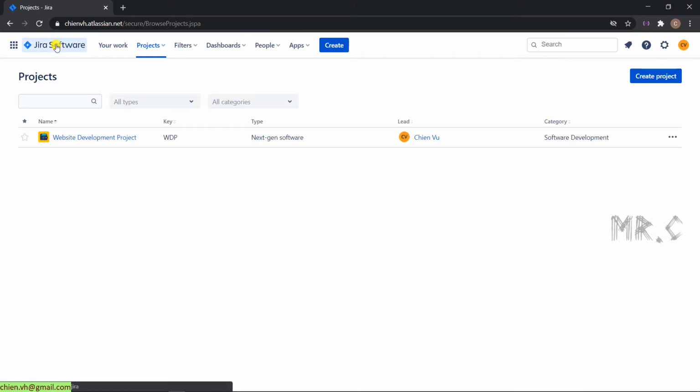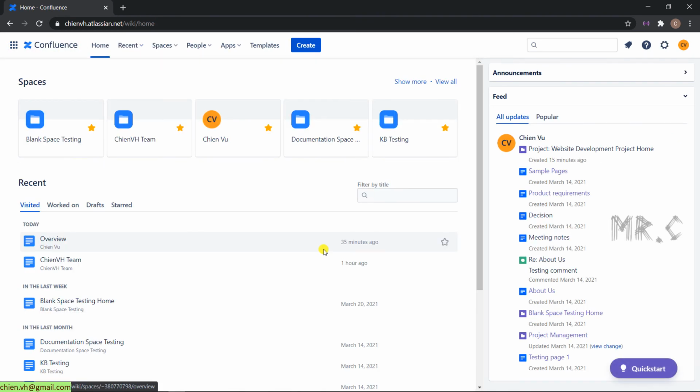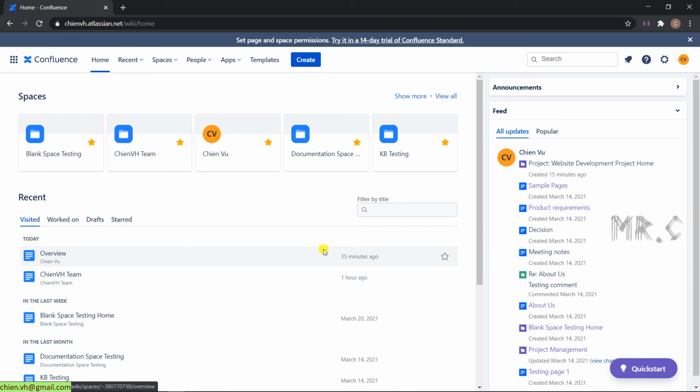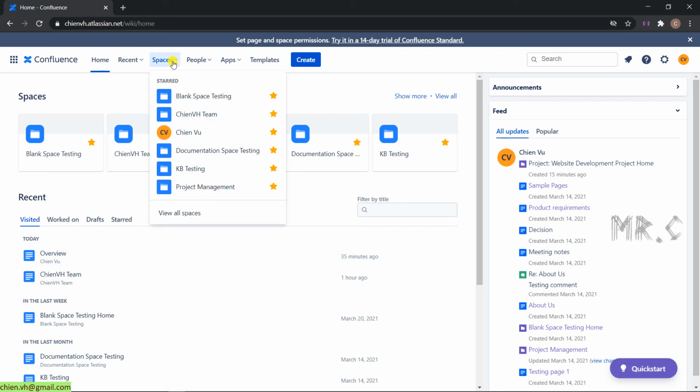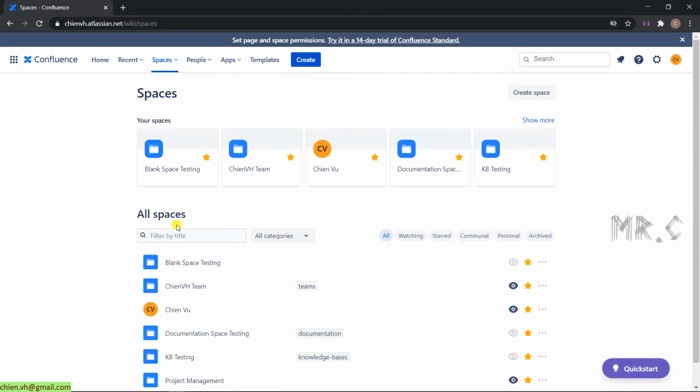And for now, because we already finished creating the Jira project, I will come back to Confluence. On the Confluence page, I will create another space. I select the option Spaces on the menu, and then select View all spaces. On this page, I will select the option Create space.